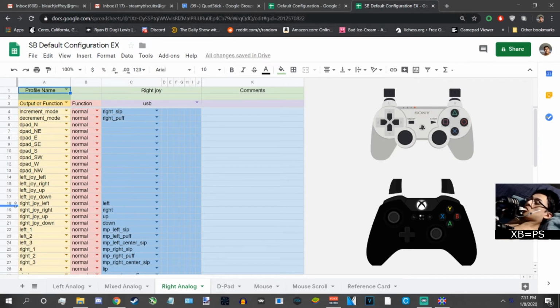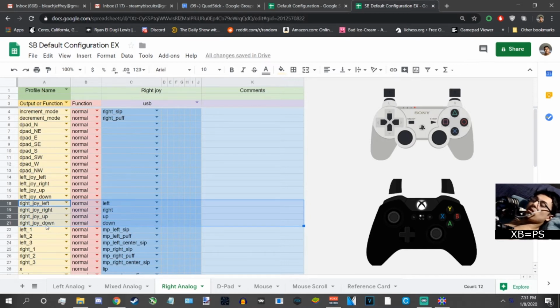Yeah, see? Lines 18 to 21, the joystick of the Quadstick is assigned purely for the right analog stick. If I go to mode 3 and I start moving the joystick, you can see the right analog stick moving with me now, because that's what it was assigned to.